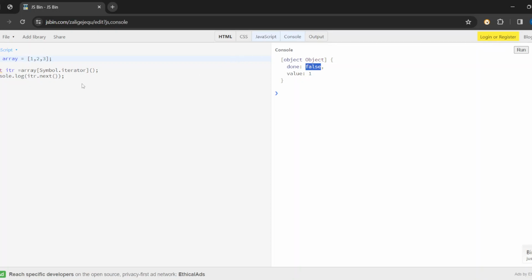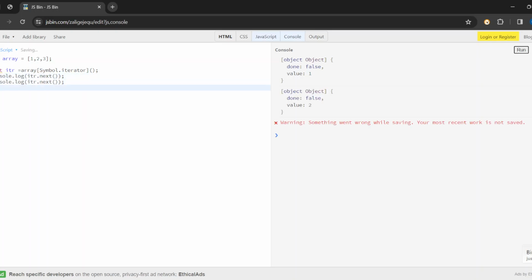Let us run one more time by using next and see what we will get. The next method is called on an iterator object. So it will return an object with two properties, done and value, right?